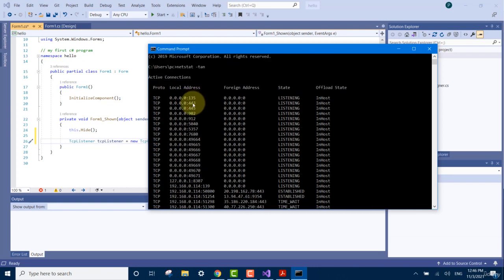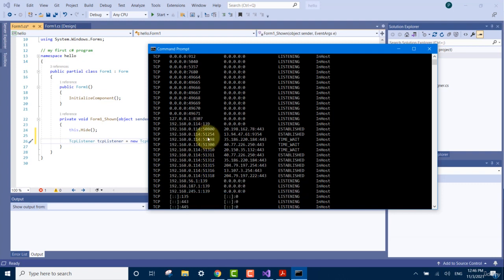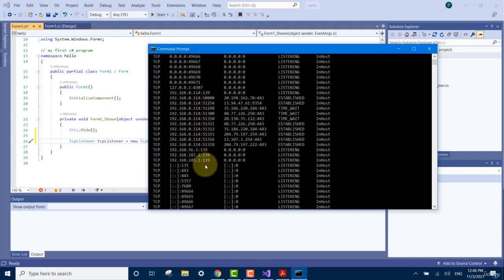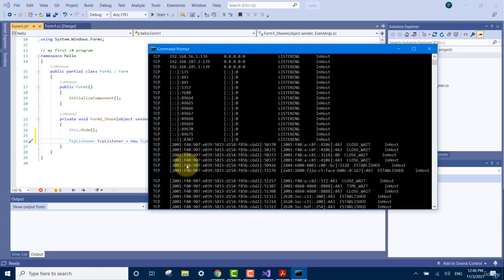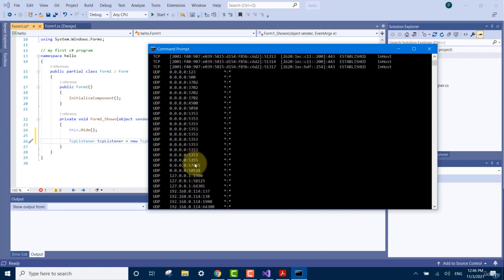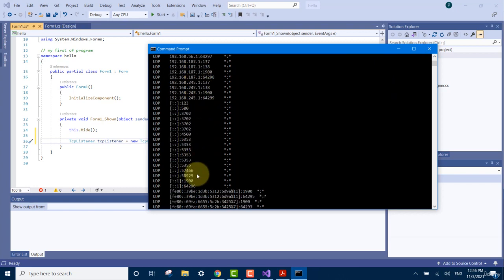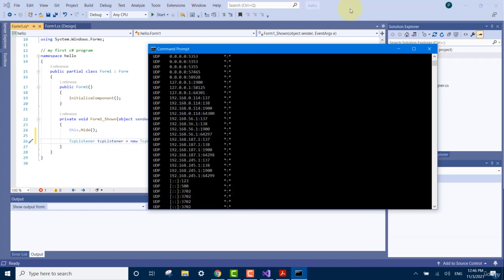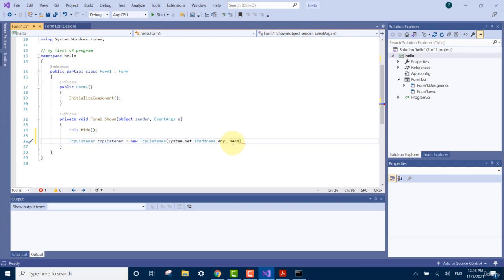You can see ports 135, 443, 445 and so on are already being used, and you can keep scrolling down to see all the ports that are being used over here. You can confirm that none of the ports are 4444, so it's quite safe to use 4444. So we can come back here now and just confirm our 4444, and then to end the statement, we put a semicolon at the back. So this is your first line in your networking program.